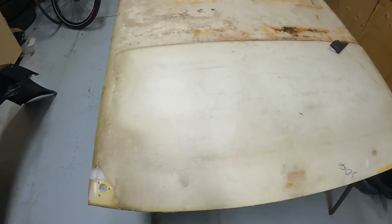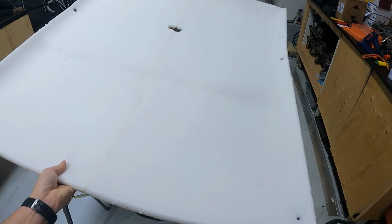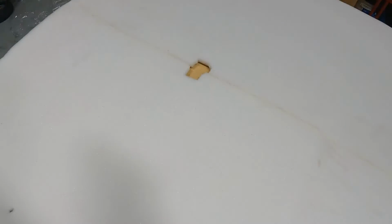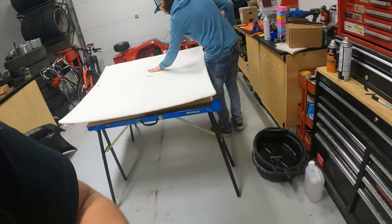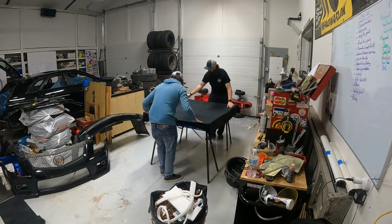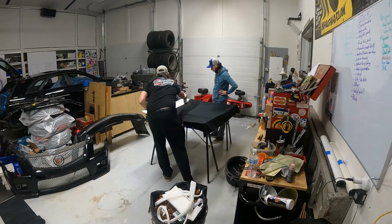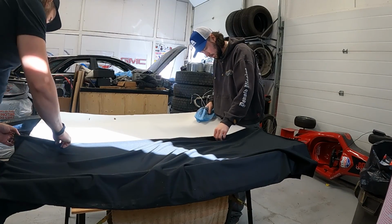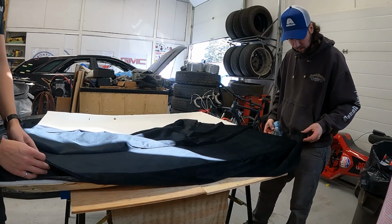Alright, we got our holes crudely trimmed out. And flip her over. Should be good enough. Now I'll time lapse the fun part. We'll be right back.